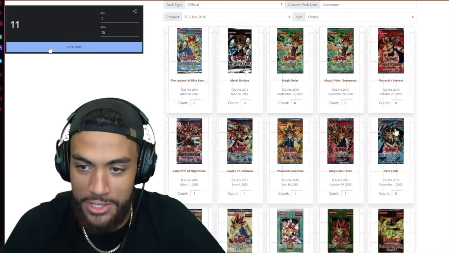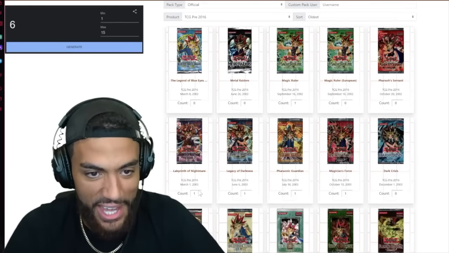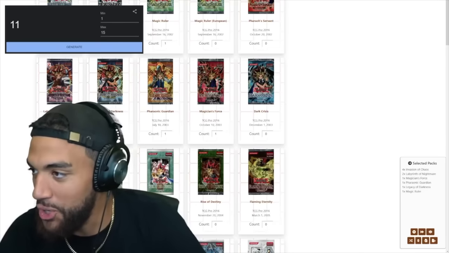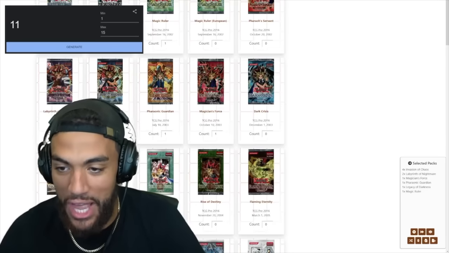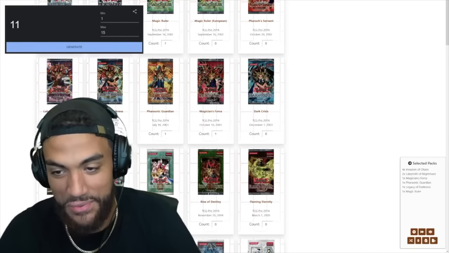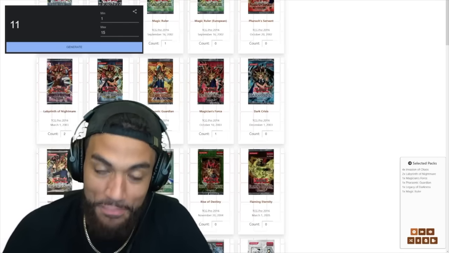I'm not mad because there's going to be some cohesiveness in here. 6, another Labyrinth of Nightmare. We're getting so many dupes. As you can see over here, we have 4 Invasion of Chaoses, 2 Labyrinth of Nightmare. That's crazy to get 4 Invasion of Chaoses, but that's 4, 6, plus 4 more, that's 10. So now it's time to open.